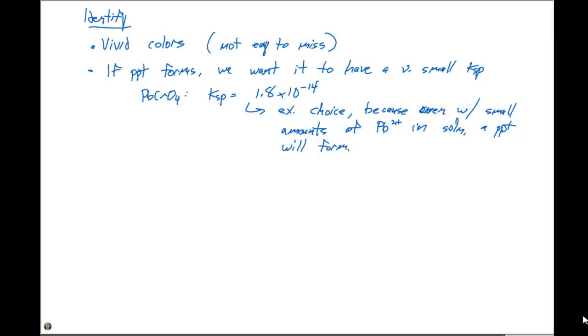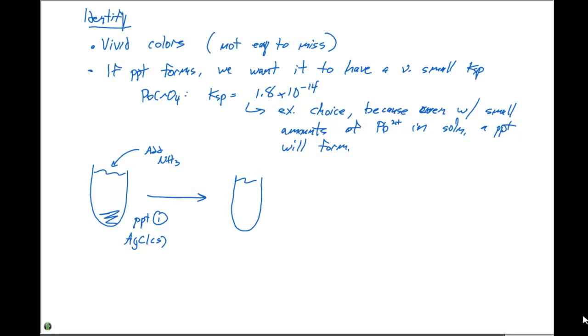Another thing that we need to make sure that we confirm is that that other white solid that we had is indeed silver chloride. So if we had our precipitate number 1, which we're presuming to be silver chloride, what we want to do is add concentrated NH3, or ammonia. And what we're going to see upon addition is that we're going to form a complex ion, that is Ag(NH3)2 with a +1 charge.